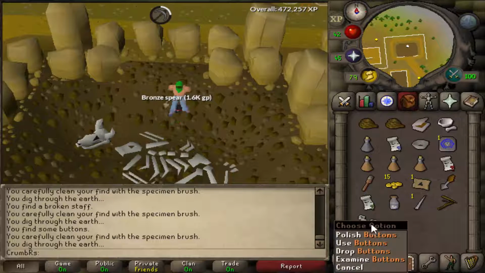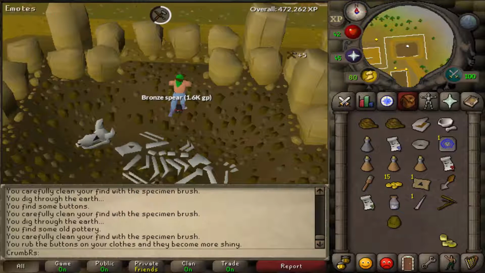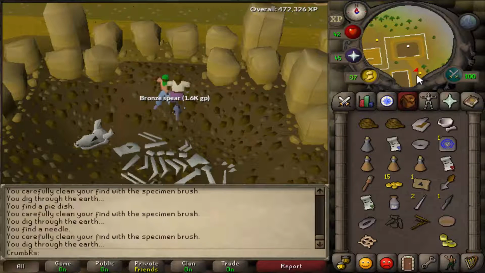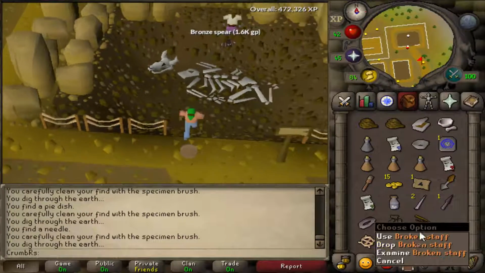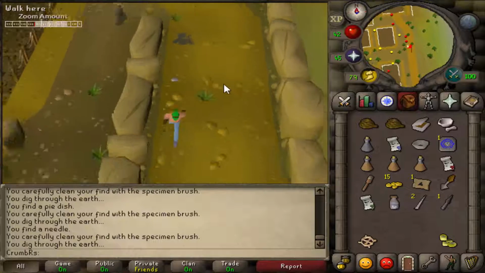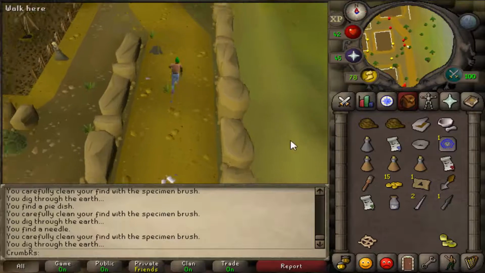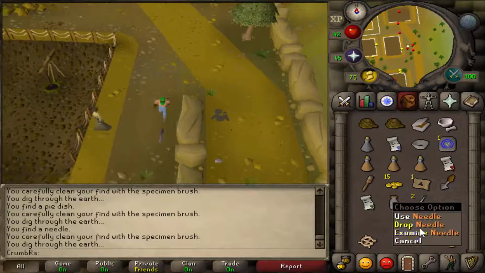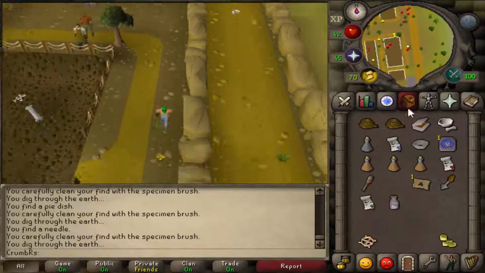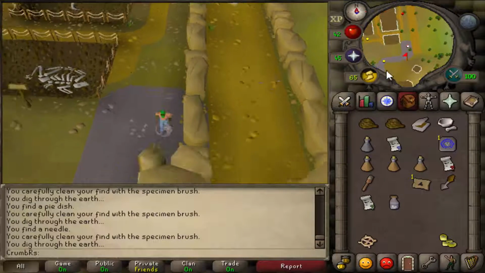If you happen to find buttons, you may want to keep those if you haven't done animal magnetism, as you're going to need them. And once you find the ancient talisman, then we're ready to head back to the exam center. That took me probably about a solid 10 minutes of digging to find, so just don't get discouraged and keep going. You'll eventually get it. You can drop that panning tray now, by the way.